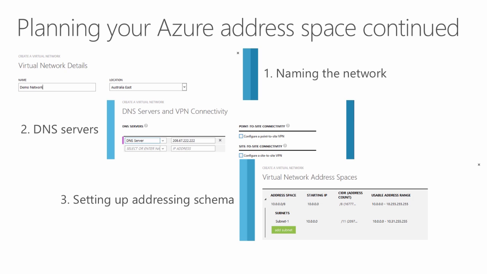If you create an address space with only a /24 and then make your subnet a /24, you will have used all the available space, and now we don't have enough room for a gateway network. The solution could be to increase the size of the address space to a /23 and keep the /24 subnet, or reduce the size of the subnet and keep the /24 address space. Either is an option, but increasing the address space would be the better option, as it allows us to grow the network later on. I know this sounds confusing, but I'll explain during the demo, and you'll be able to see what I mean.